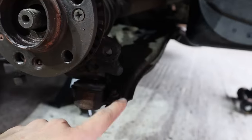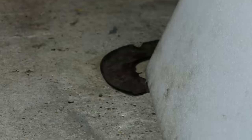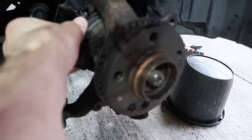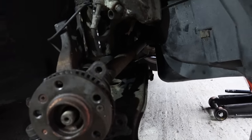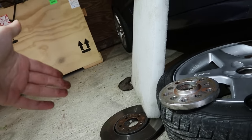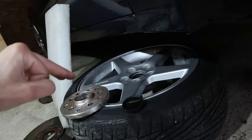First of all, these bolts are rounding. Secondly, this bolt rounded, and that was from the heat. That was from the splash guard shield from the brake disc. To top it off, the ABS sensor bolt rounded as well. So I can't actually replace the three things I wanted to replace. So I've now bought new wishbones, new shield. Oh, also, did I mention, because the hub was seized, I had to hammer the brake disc off. There was no way around it. So the brake disc is now ruined. So I've bought new brake discs and pads while I'm there, because why not?